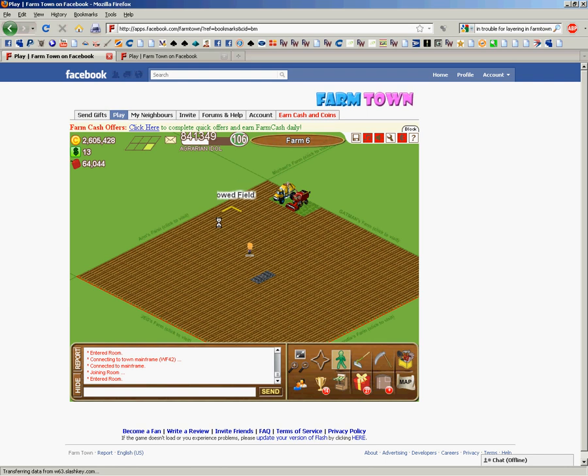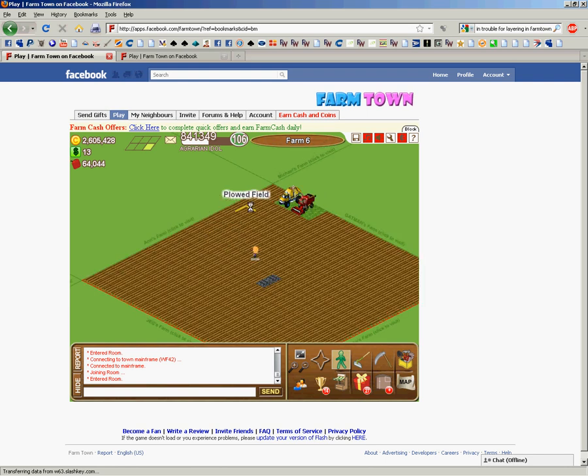Now, we're going to go back to my thing. Okay, now, crop layering. We have nothing here. I have nothing layered underneath any of this. So I want to put my longest growing crop at the bottom here. This is my first tab that I have open. And I want to put my longest growing crop here, whether it be 3-day, whatever. It has to be your longest growing, like say it's 3 days. You've got 3 days, 2 days, 1 day, 12 hours, 8 hours, and then 4 hours. So you can have up to 6 tabs and 6 layers on one farm. But I'm just going to do 2 just to show you how it's done.